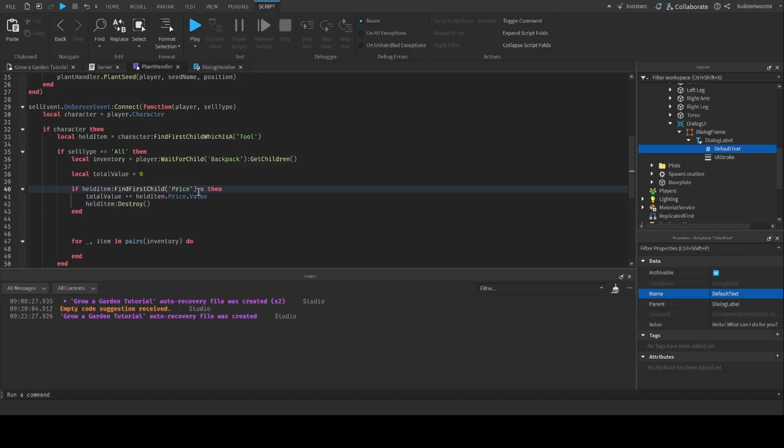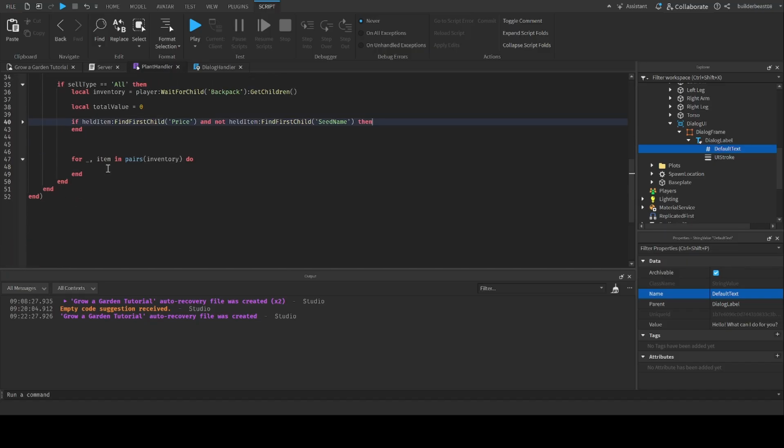And actually, we're also going to say and not held item colon find first child seed name, just in case you put a price in your seeds, which you shouldn't. There's no need to do that, but just in case somebody does that for some reason.